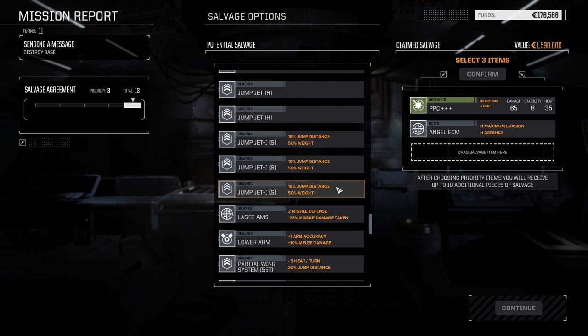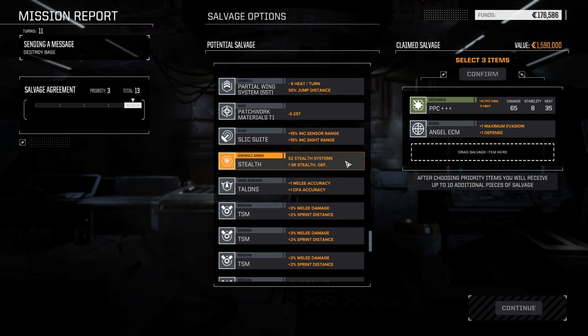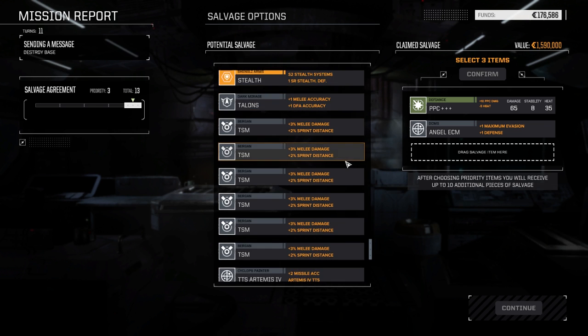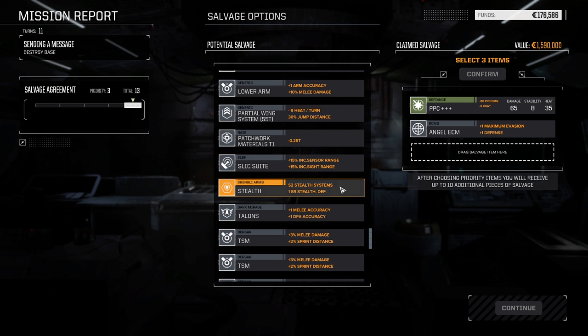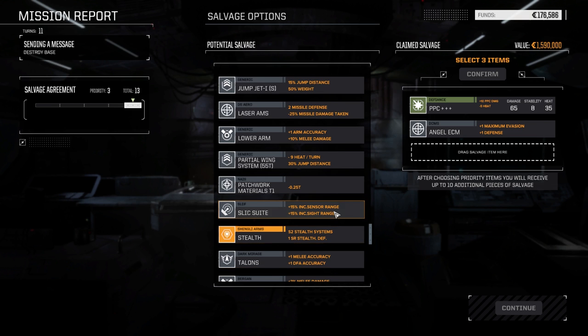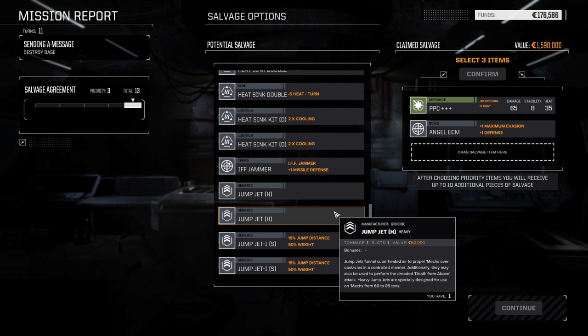Double heatsink kits, we still have one. Laser AMS, we have. Slick suite, we have. Stealth armor. Plus 5 weapons heat. Stealth extreme. 2 stealth at extreme ranges. TSMs. Artemis ammo. Talons. We've got 2 talons already, which we definitely need to put in a melee mech, which would probably end up being the Orion.